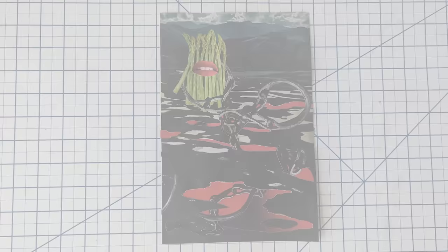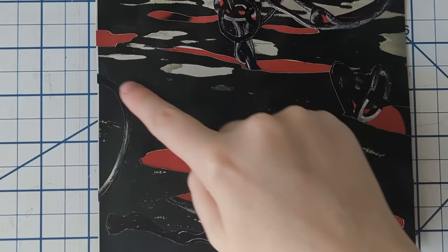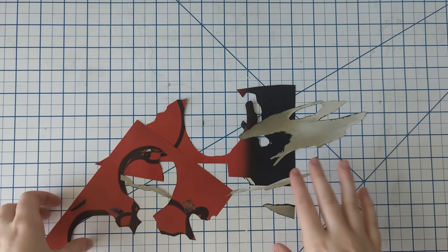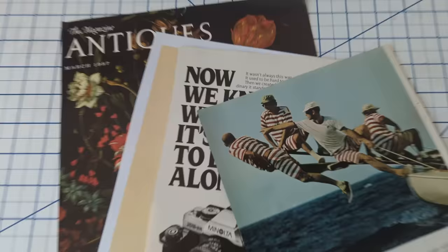To save some time, I just glued down everything, so this is officially done. I'm really excited with this. The only little changes that I made while gluing was adding a little bit more red in here and this last little piece here. I'm really excited to play with these scraps. I think that these shapes are so interesting and that they'll be great for my Pantone collection. That video is coming out next week, so stay tuned for that. And I know that this video is running on the long side, but I can't help but want to try to make this piece.